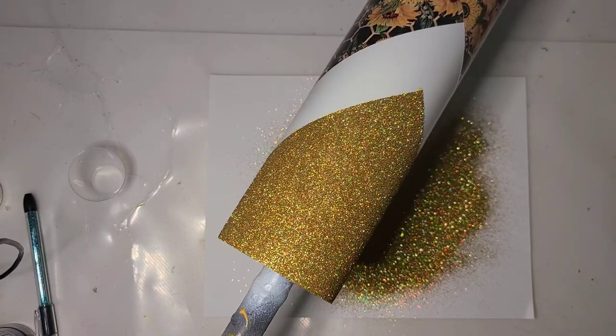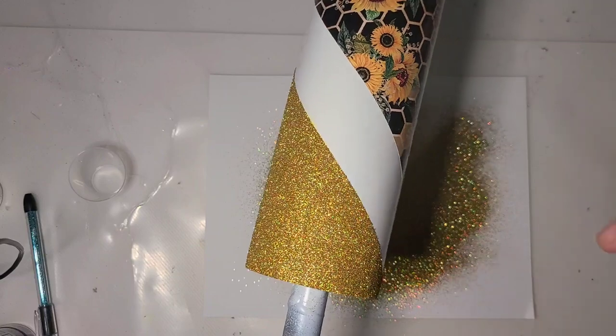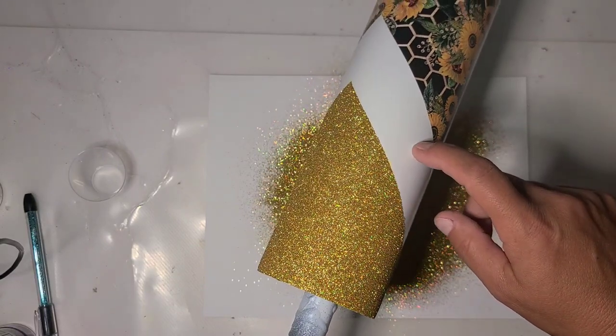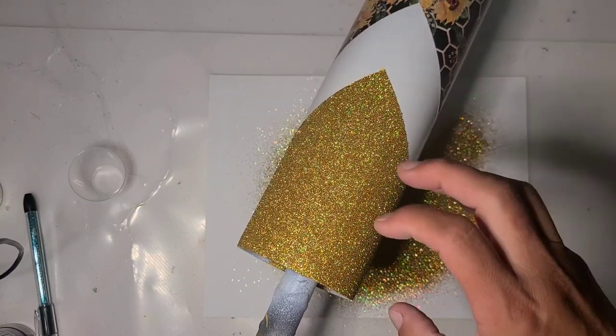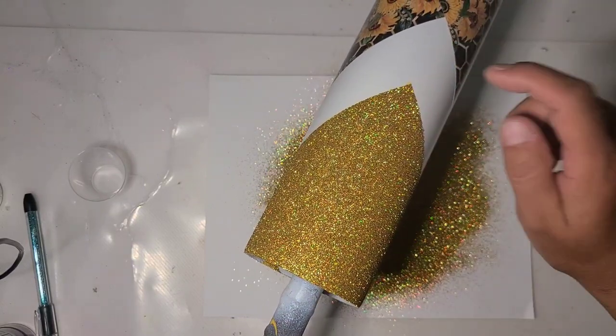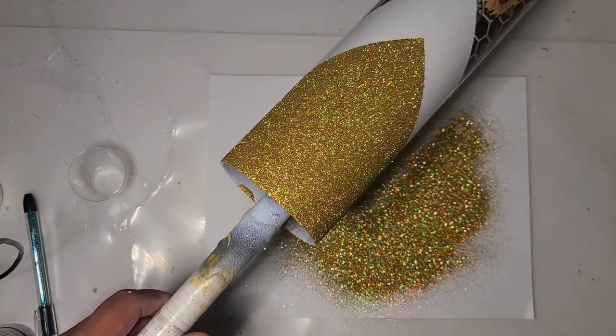I am going to spray seal it 2 or 3 times with Rust-Oleum Clear Gloss. And then I'm going to come back and we're going to do this layer. I'm going to spray it with the gloss because it is Mod Podge, not epoxied on, and I don't want it to travel into my black. I want to keep a crisp line. So I'll be back after it is spray sealed.